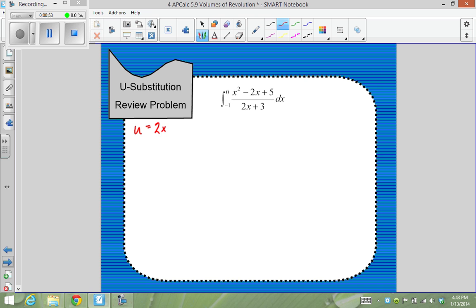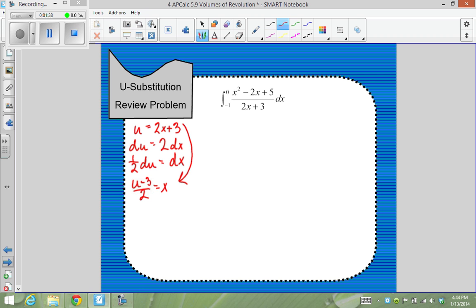equal to your u, so 2x plus 3 equals u, and then your du would be 2 dx. Well, I don't have a 2, so that's going to have to move over: 1/2 du equals dx. But that still doesn't take care of all these x's on the top. So what I want to do then is solve my u equation. Let me take it down here, and that will give me (u minus 3) over 2 equals x. And then that I can plug in.